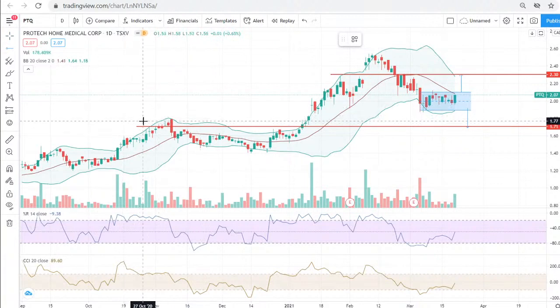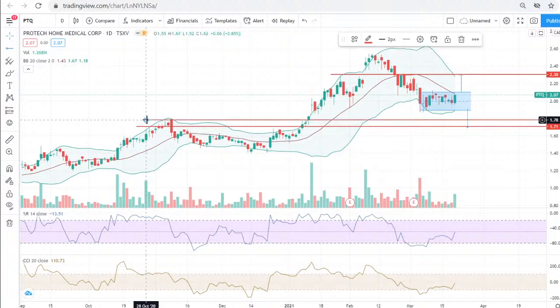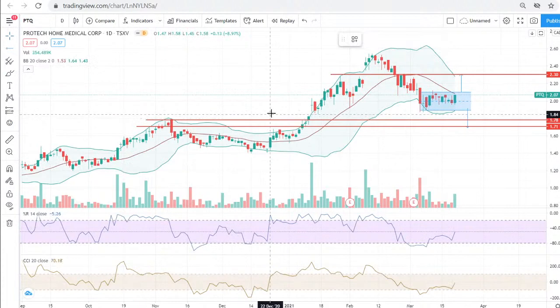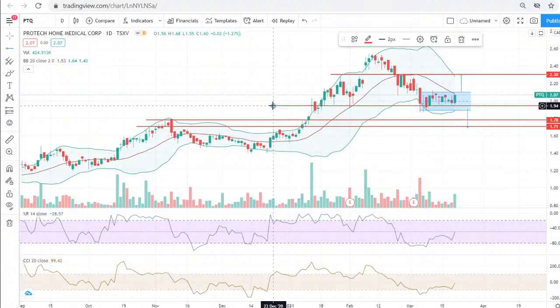Let me draw another one here. This one I'm talking about. This could be a weaker one though, S1, and then actually this should be S2 and the bottom is S3. S1 lies here at the lower end of this channel. So this one is the support, support to 1.78. Let me draw a line here for the S1 as well, exactly at this channel. I'm considering this on a closing basis. 1.94 S1, 1.78 S2, and 1.7 is the S3.